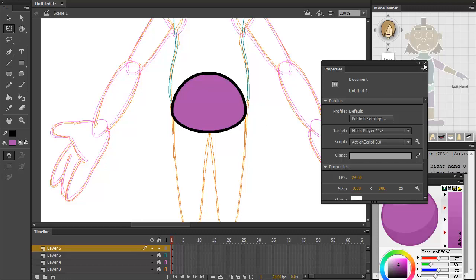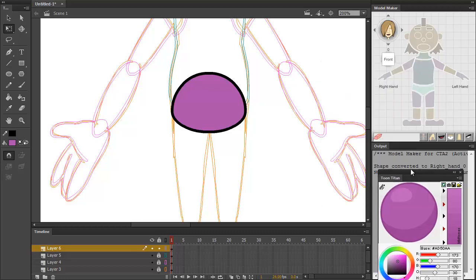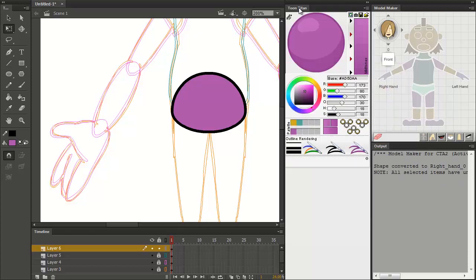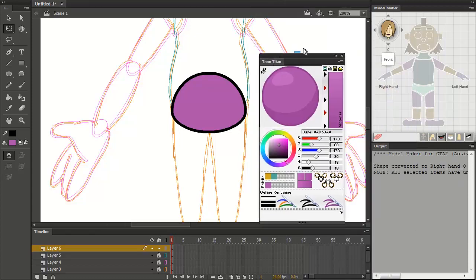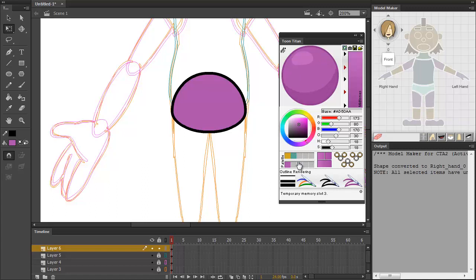But he is wearing blue jeans, so what I'm going to do is change the color here. Let's pick something else. Nice blue color. That's a pretty decent shade of blue. We'll save it on the little color well there.